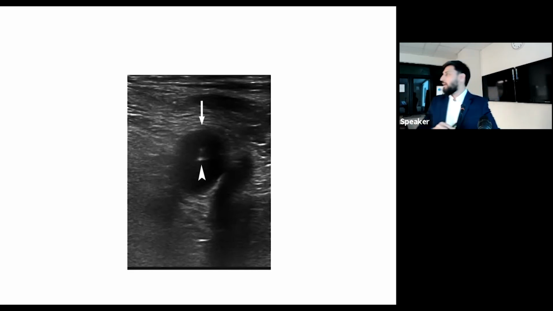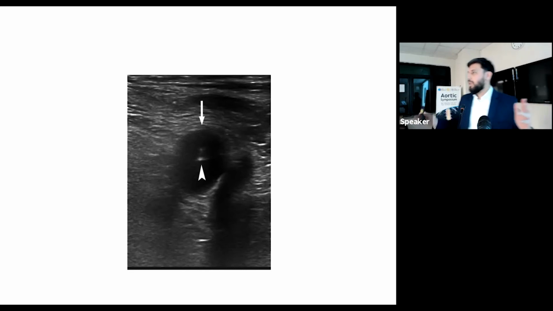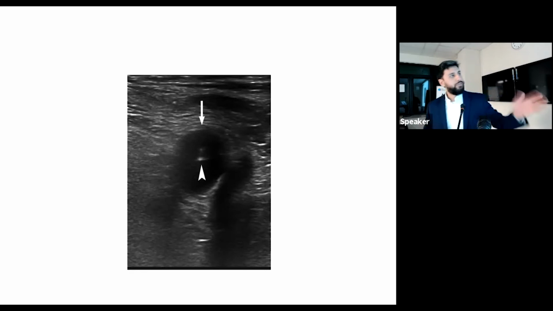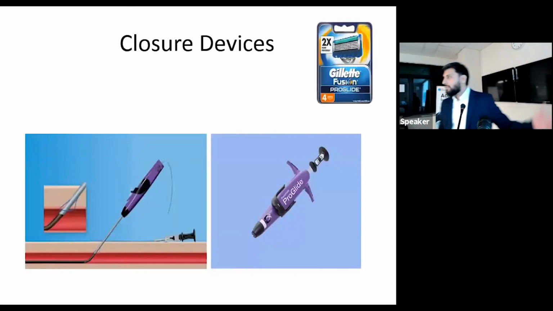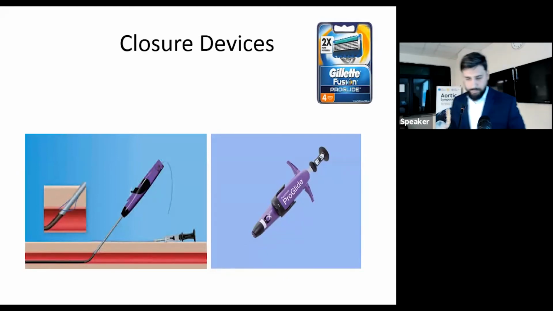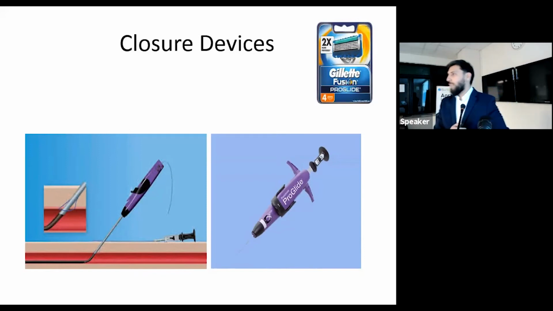And in an EVAR, your stakes are much higher because you're using two pre-closure sutures even before you make the arteriotomy bigger, and they have to be precisely placed. So ultrasound is really helpful for that. We don't have these here at the moment in Pakistan. It's expensive, probably. I think that's probably one of the reasons why we haven't gone down that route. When I first heard of ProGlide, I thought of a shaving razor by Gillette, but that's not what this is.